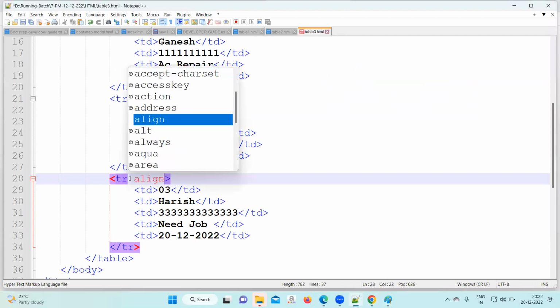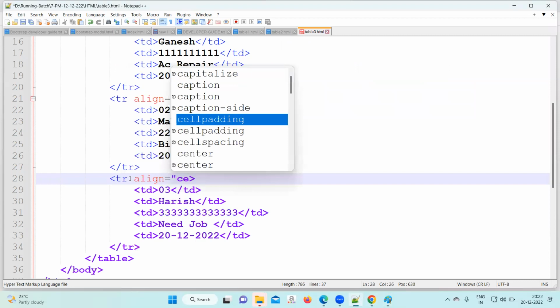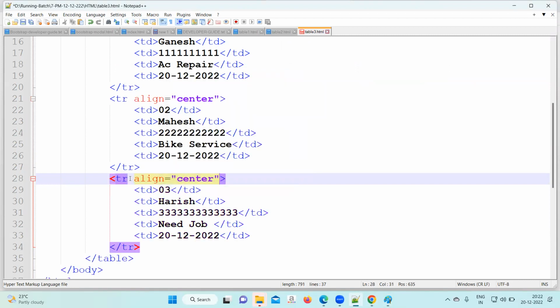We can write align equal to center. Align equal to center added.